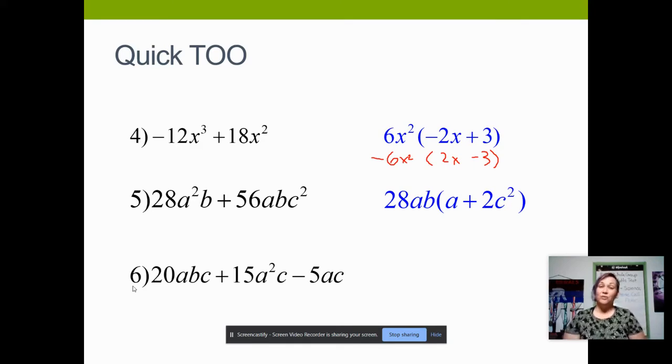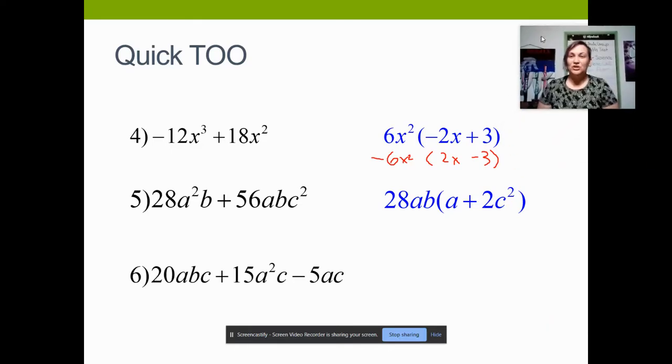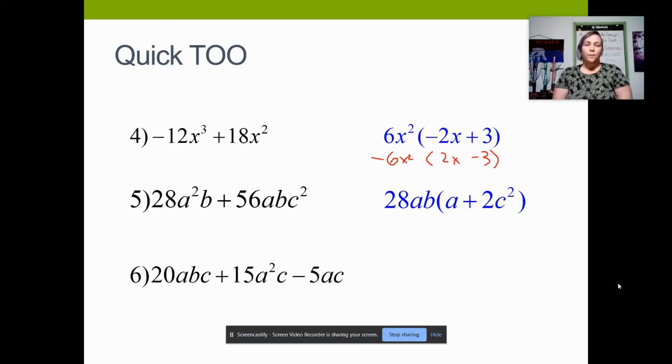The last one is a trinomial. So inside your parentheses, you should make sure that you also have a trinomial. When you're working with anything with more than two terms, you just need to make sure that all three terms have the same thing in common. So you can't just pick and choose only going to do two of them. It's what do they all three have in common or sometimes all four. All three of these terms are divisible by 5. All three of these terms have a letter a and all three of these terms have a letter c. And so my GCF is 5ac. Since 5ac was the entire third term, I wrote a number 1 for my new third term. Something divided by itself is 1.